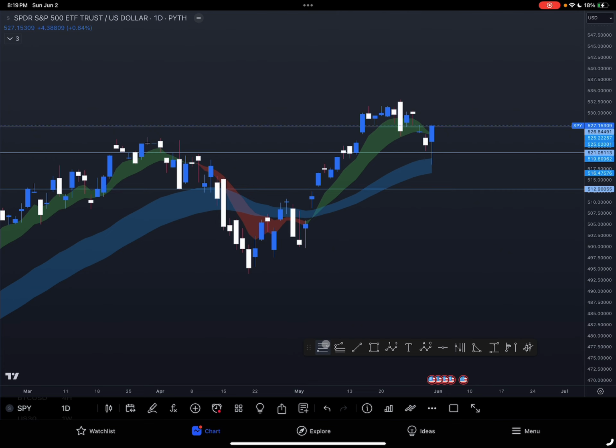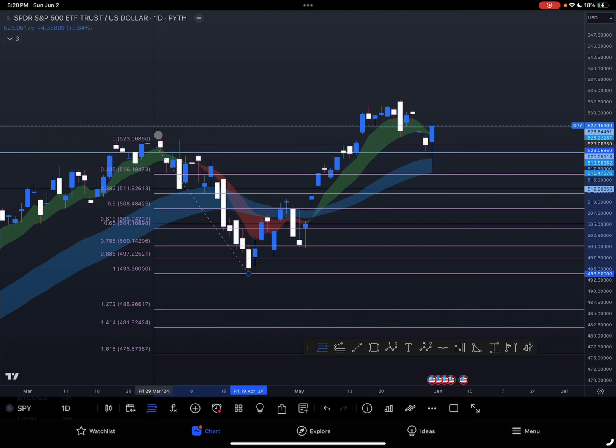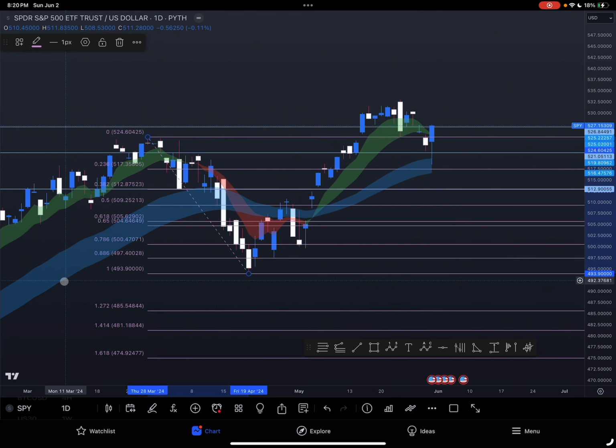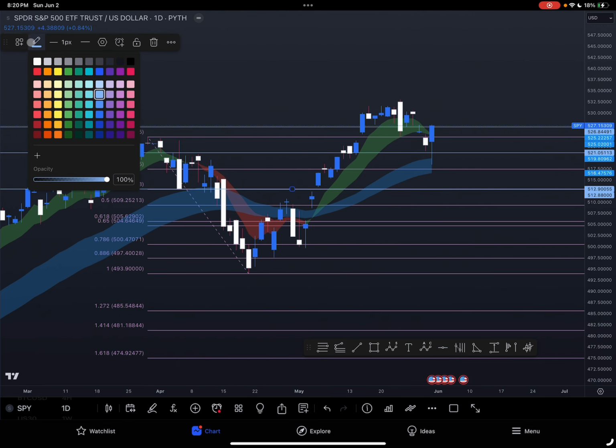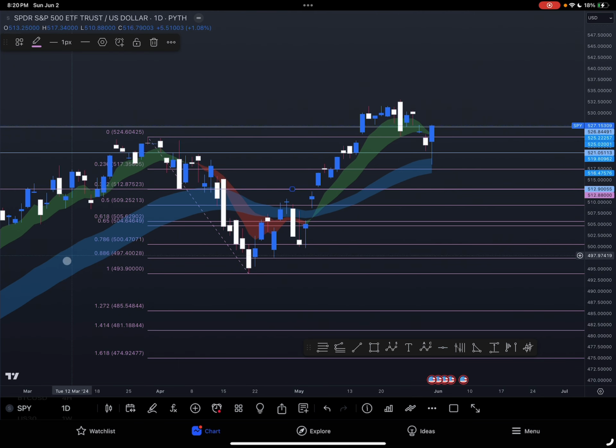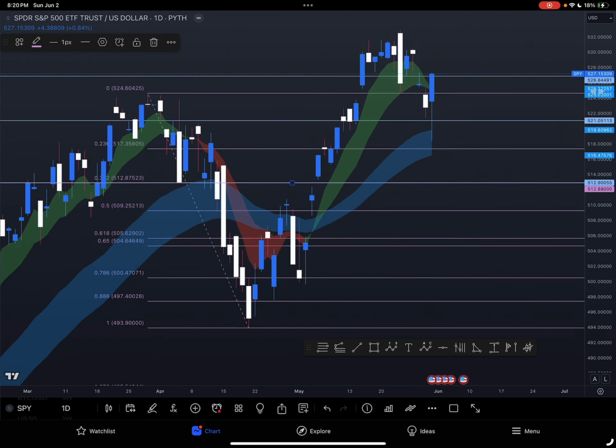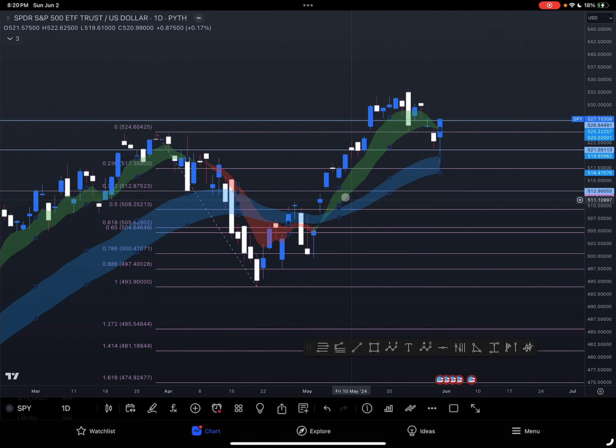Then I'm going to do a regular fib retracement from the April low to the previous all-time high. Key areas would be that 0.382, and look, you have that confluence here. So I'll draw it, and I'll change the color to pink, but as you see, there's an overlap there. So key area, I think, under last Friday's low, that would be the next chop zone. So now you're seeing how the chop zones line up.